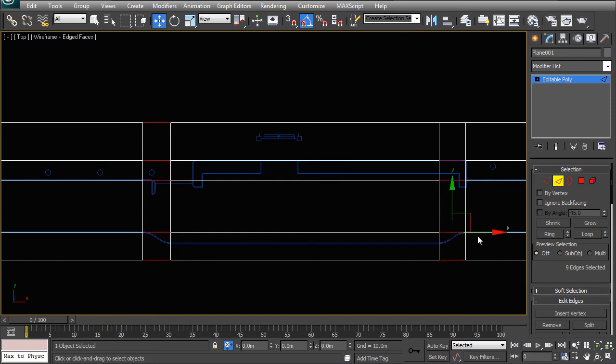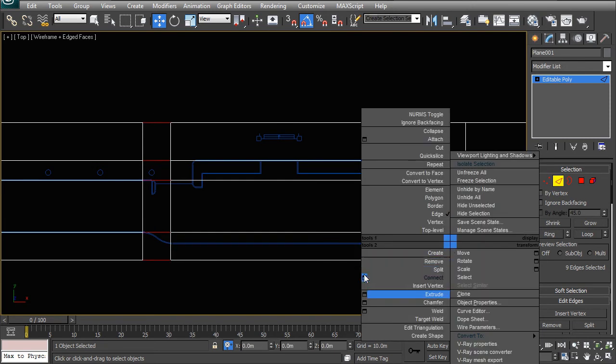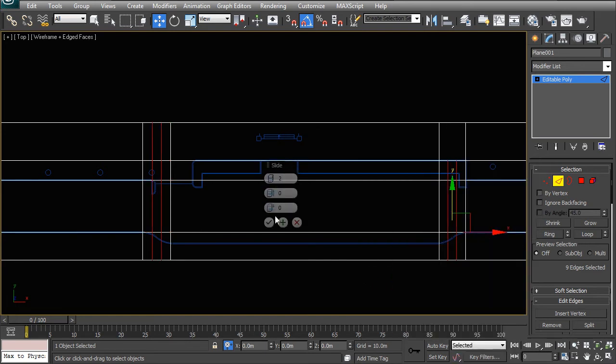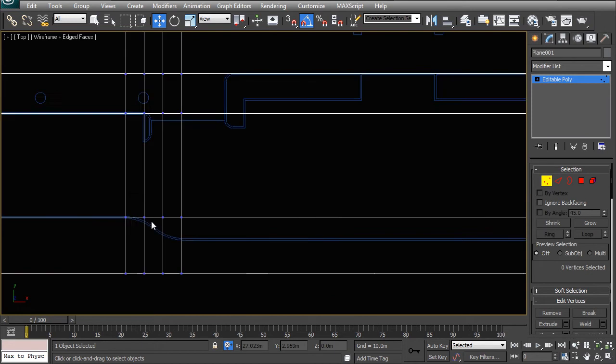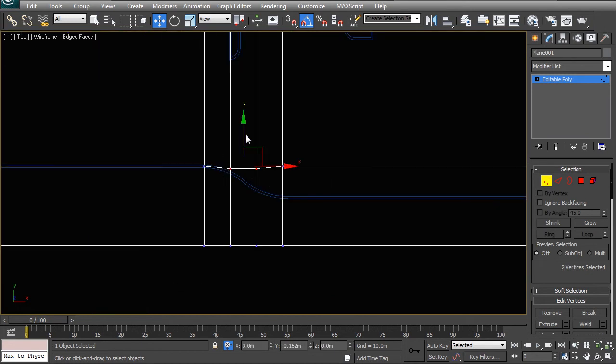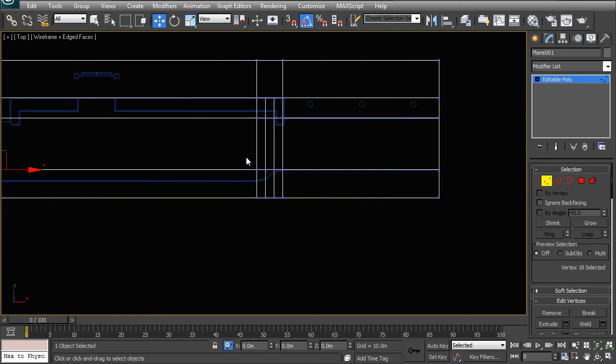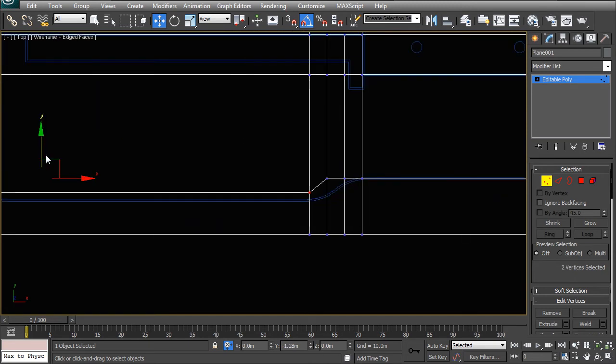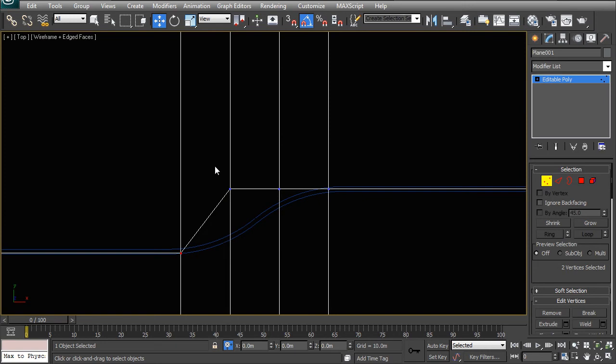For this curve, I'm going to add 2 more segments into these more complex areas. So we'll just right click on the connect, add 2 segments, and using vertices, I'm going to slide down these vertices into place.